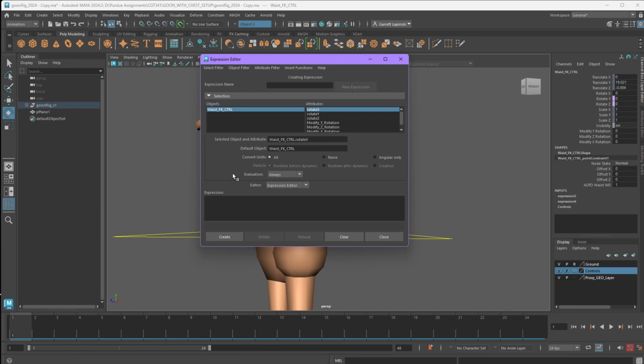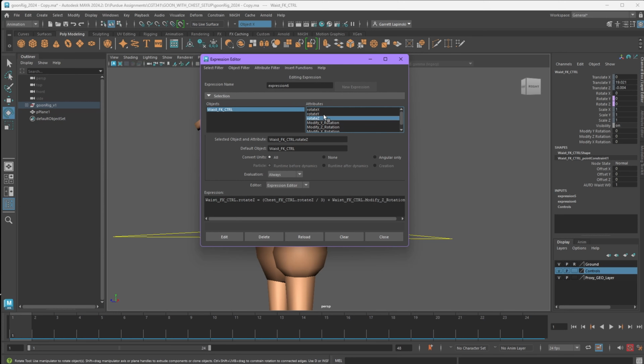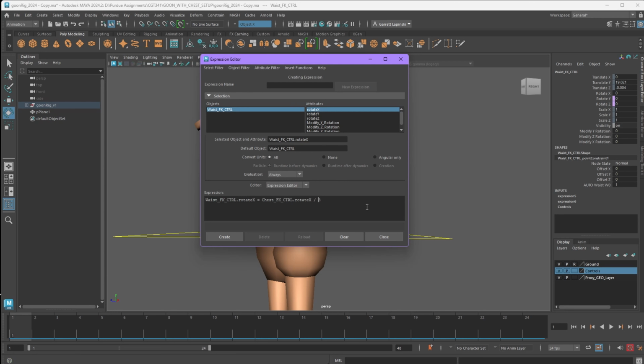It has to be waist FK, the name of the current control. I keep saying that wrong. Let me make sure I'm doing this right. Sure, yeah, okay. It is lowercase rotate. So we have waist FK control dot rotate X equals this, and for the low control in the setup, I keep saying bone.